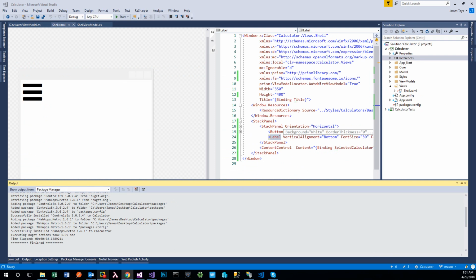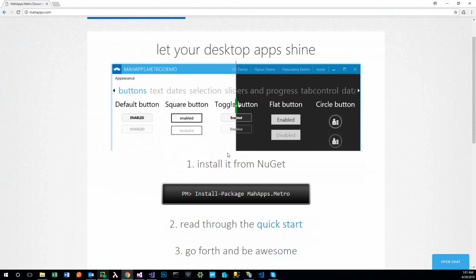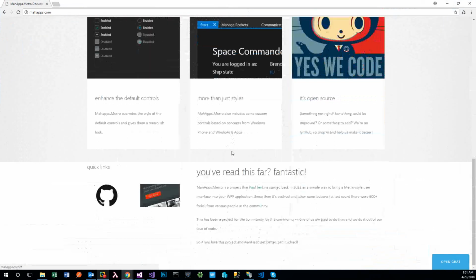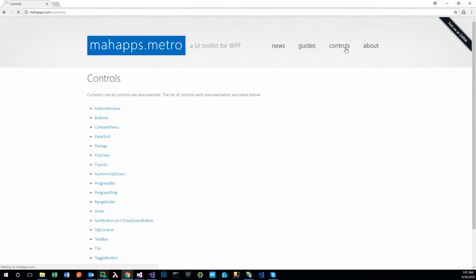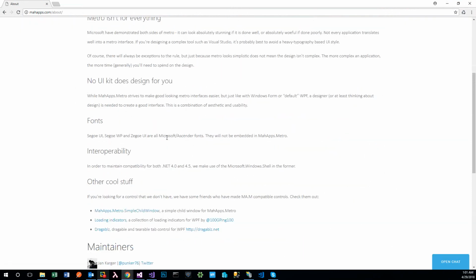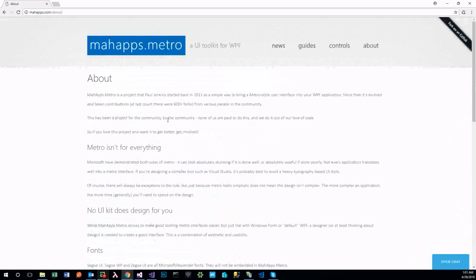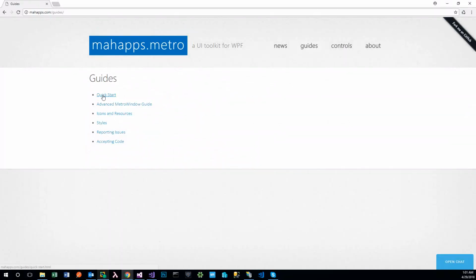And you actually have to go to the website and get their quick start. It will open this up, and you can scroll down. There's a quick start. You can hit controls. It'll show you different controls they have. You can hit about. But long story short, here's a quick start.